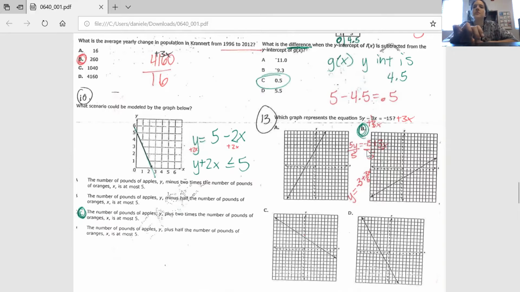And lastly, number 13, I know this is a little hard to read, so I'll talk you through it. If I want to graph that, I could play hide and seek. I want the x-intercept, I hide the y-intercept, hide the x, and get 2 points that way. But it's more common for us just to put it in slope-intercept form, y equals mx plus b. So I'm going to add 3x over here, and then divide both sides by 5. I end up with negative 3 plus 3 over 5x, which tells me to start at negative 3 and go rise over run up 3 over 5. So B is the best answer.